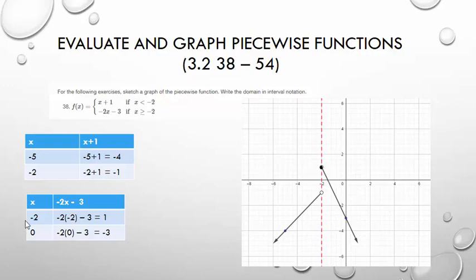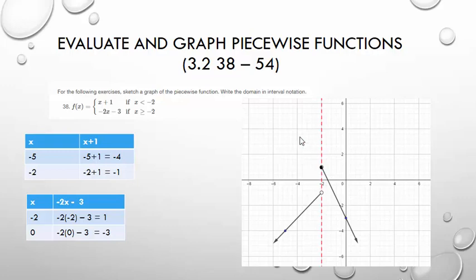So this one, so we've got the point negative 2, 1. I always notice my mistakes here when I start going through these and working them out. Negative 2, 1, we got the closed circle. And then 0, negative 3 is another point on the graph, and we draw the half a line. So I have these two half a lines. Together it's a function. It has to pass the vertical line test. Over here it only hits this piece. Over here it only hits this piece. And at x equals negative 2, it only hits the closed-in circle, not the open circle.